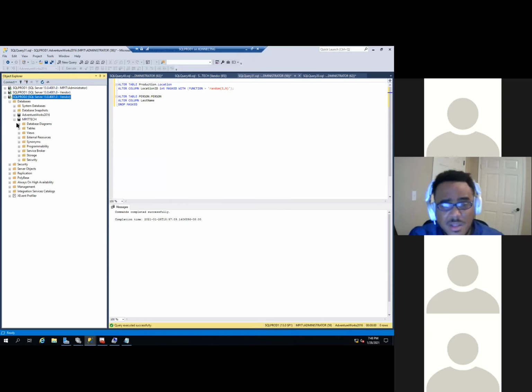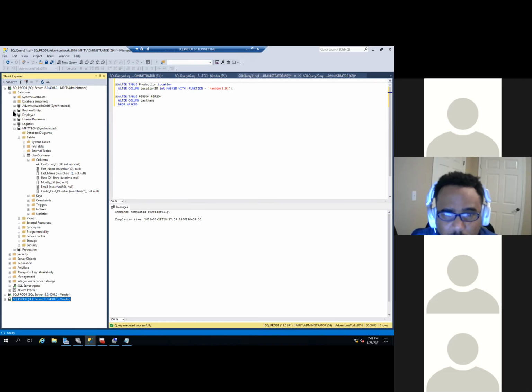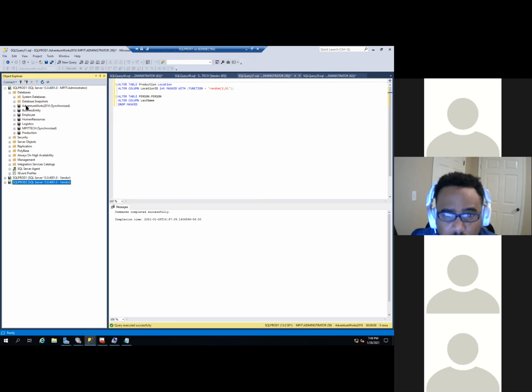So this is the database. Why it showed me like that: this vendor doesn't have the right permission to go and start seeing what I have on availability group. So that's right, I gave it the least permission, but you can see just what I wanted to see on that database. And you can see I gave it only 2 permissions on this database. How many databases do I have on this server? I have up to 1, 2, 3, 4, 5, 6, 7, 8 databases. I gave it permission to the 2 databases that are part of availability group, AdventureWorks and MPIT Tech, because that's the database I want it to work.